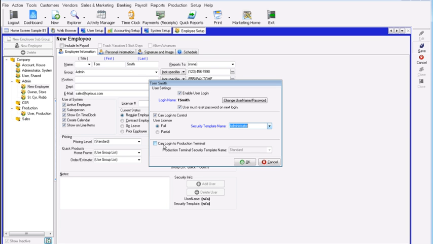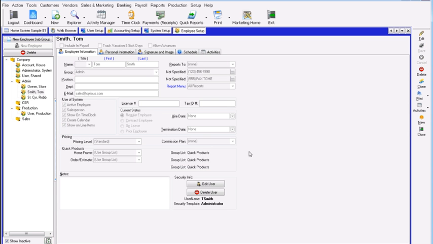Production terminal is the terminal that's used in production. It's a browser-based terminal. If you're going to use that and this employee is going to be using that, you'll want to check that and, again, make them a standard or administrative right to that production terminal. Now we've added a new employee and they have a login. They should be able to log in and out as they need.